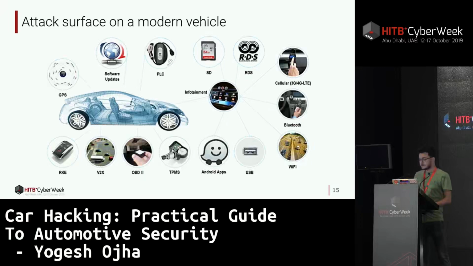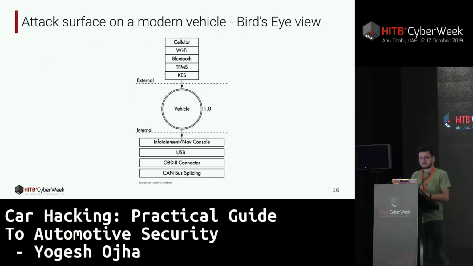The OBD2 port can access all of the CAN components, all of the CAN bus in a vehicle. This is the same bus that your car technician uses to identify the fault codes and then perform some regular maintenance checks. This OBD port could be used to send CAN packets to the CAN bus and then install remote diagnostic devices, making the CAN bus exposed to remote attack. We'll get to see how OBD2 ports could be used to access the internal CAN network towards the end of this talk.